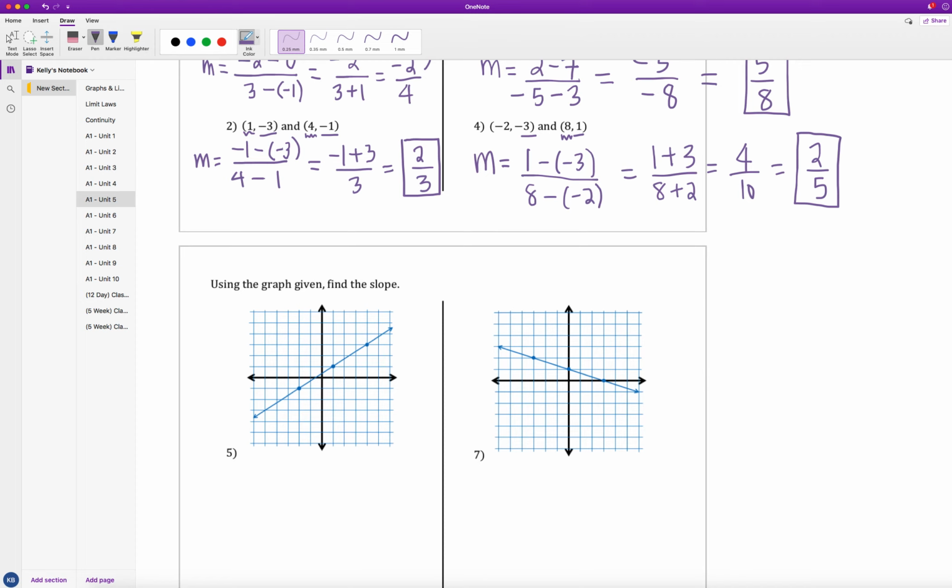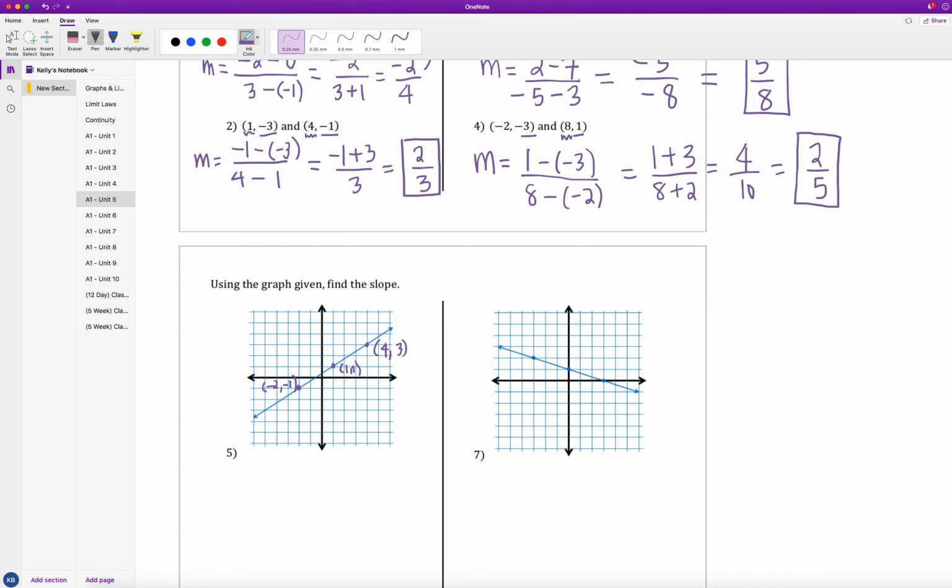So on this graph then, I get to pick any 2 points I want, and then I can use my definition from above and calculate our slope. So when we look at this, I see 1 point right here at (1, 1). We have another point, so I'm going to put a purple dot there, and another point over here, which would be at 1, 2, 3, 4, comma 3. And then it looks like they gave us another point over here at (-2, -1). So we really have 3 points here.